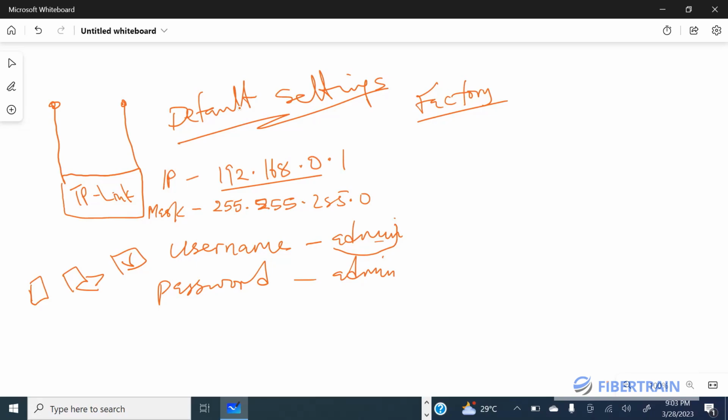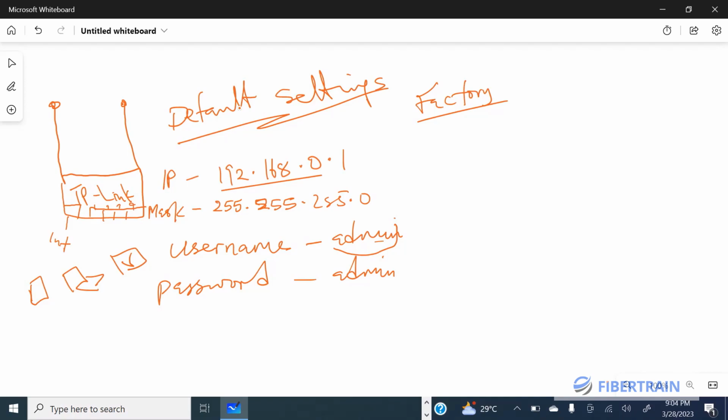All right. Now, what we are going to do, this particular TP-Link has 5 ports. There is one port here that is labeled Internet. It is separated from the rest of the other ports, and there are 4 ports here that are together: port 1, port 2, port 3, and port 4. So they are labeled 1, 2, 3, 4.